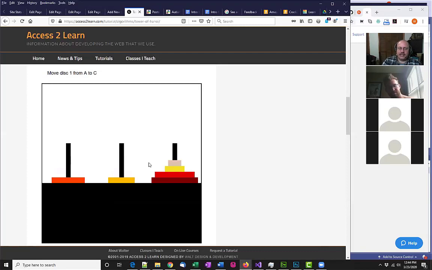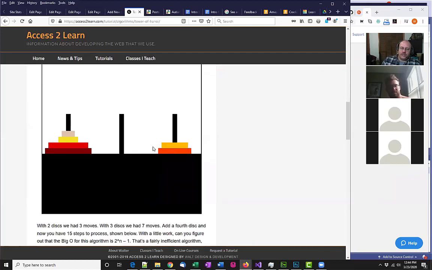But I think it's really an interesting problem because you're getting a chance to visually see how you wind up moving all these different disks for that many of them. And like I said, there's like what, 6 there, 7 there. Okay. Yeah. So if you start counting this out and you work out the problem, this is a very inefficient problem.